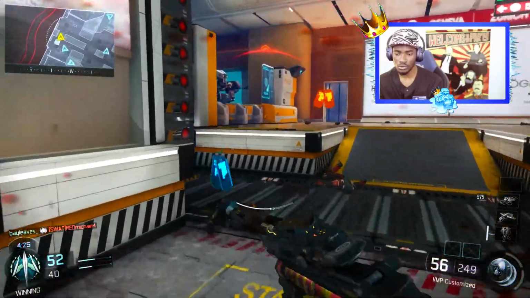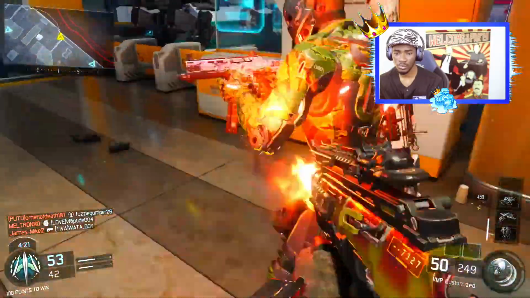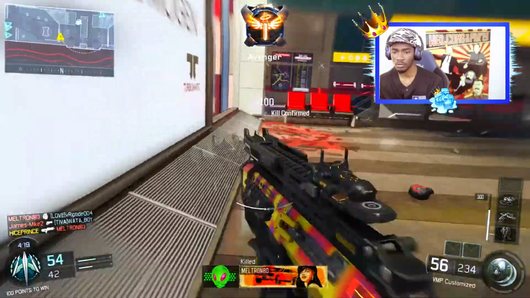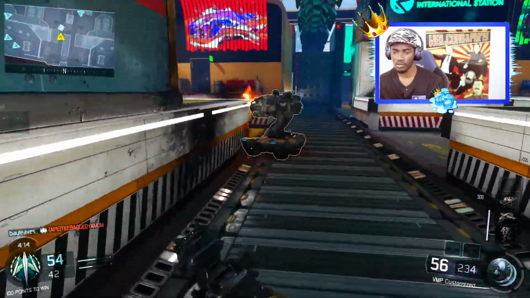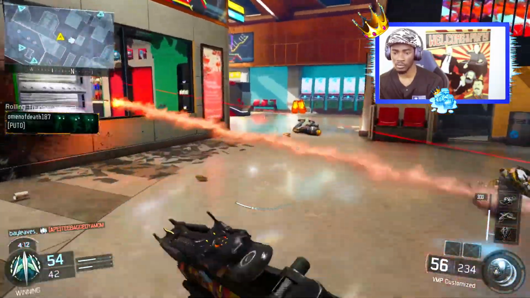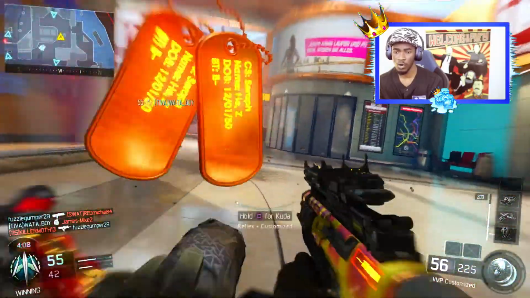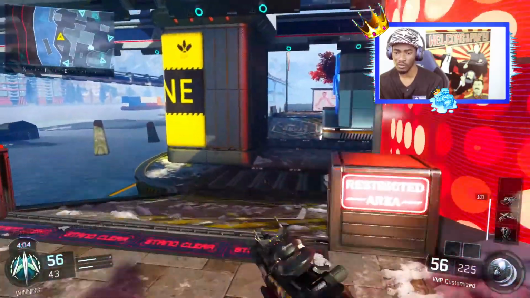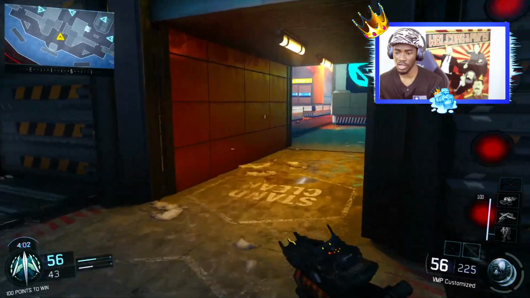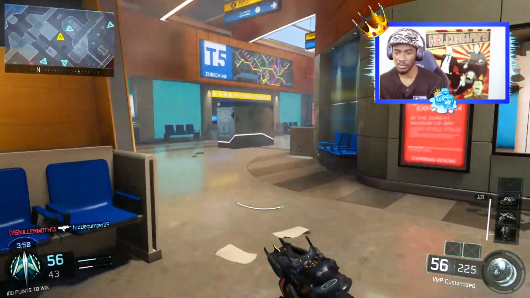I'm out. Piece of shit. Let's go. Nobody's right here. I'm just gonna go to the other side because I feel like they're right here. Yep. Let's go. I got audio point. If I get one more kill or two more, I'm gonna get my freaking century, which I'm deciding to get, which I'm gonna get.